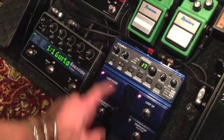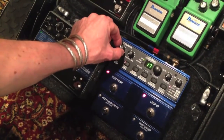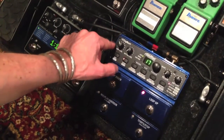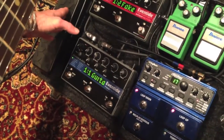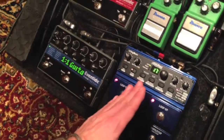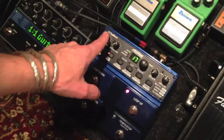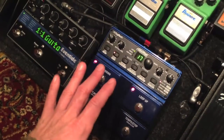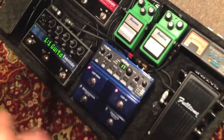And the loop level that I just recorded is set, actually it's just a little bit low. I was having just a little bit of trouble hearing that. I usually set that around 11 o'clock, and then I work my volume either with my foot or with my guitar, so the level that I'm getting isn't too loud when it's played back. I do cut just a little bit of that off by, instead of having it at unity, bringing it down to 11 o'clock. But that allows me to play about full tilt, so when it comes back it's about right, but some songs require a little bit more nuance.